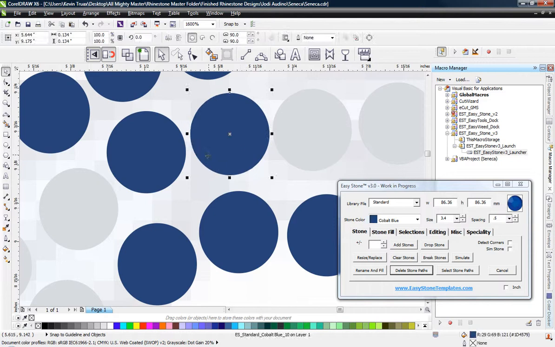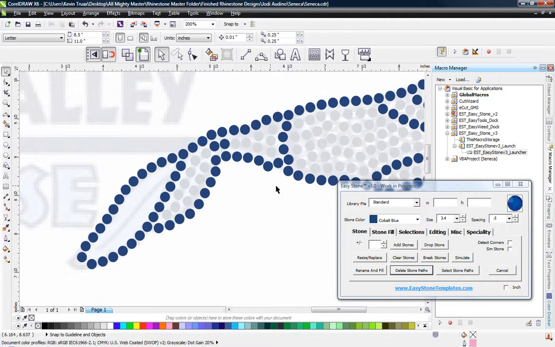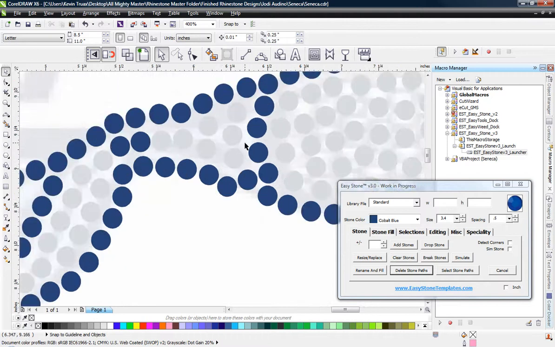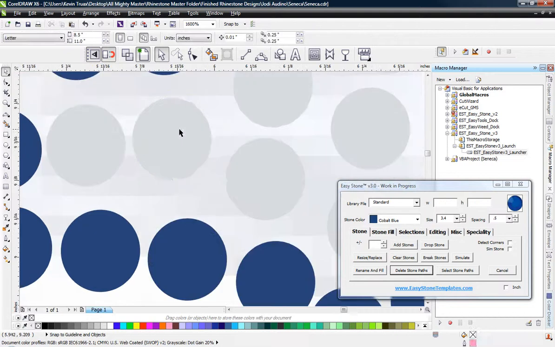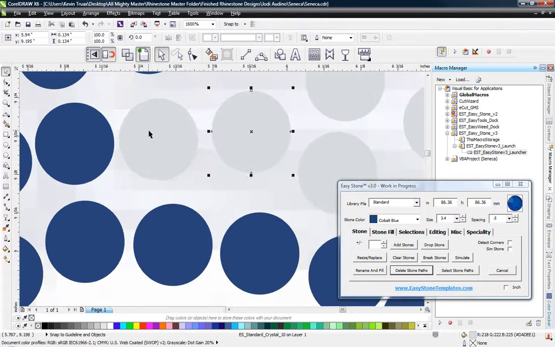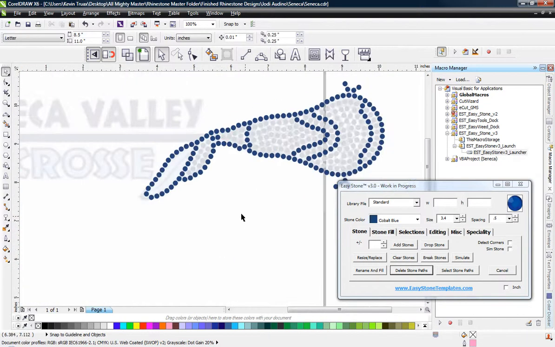And if we have a couple of stones that are really super tight, don't sweat that, because your template material will still cut out fine. Even though you got a couple of stones that might be a little tight, as long as you don't have your whole design super tight, you'll be all right. Okay, so there we go. That takes care of that.